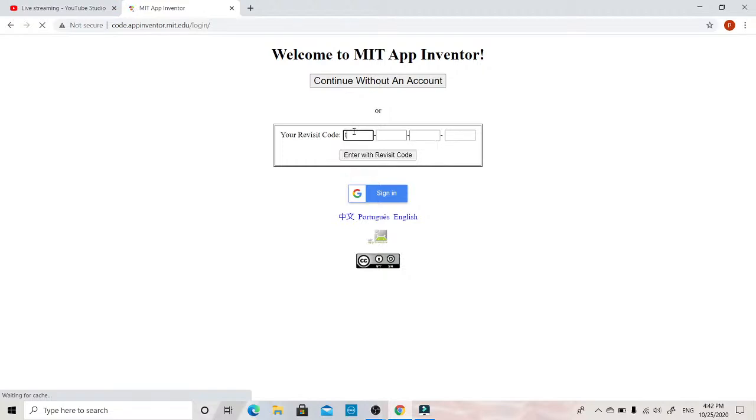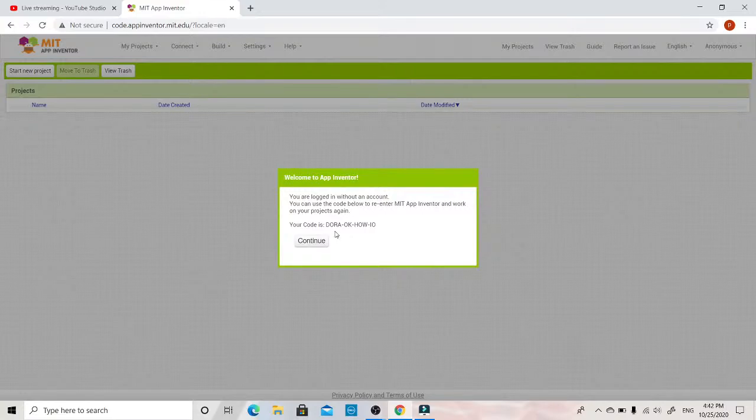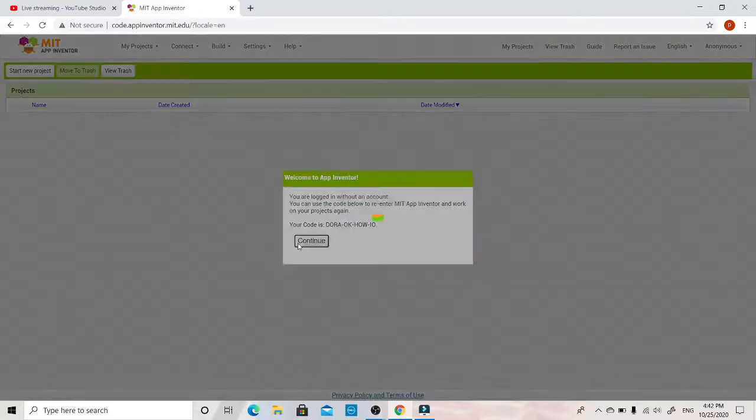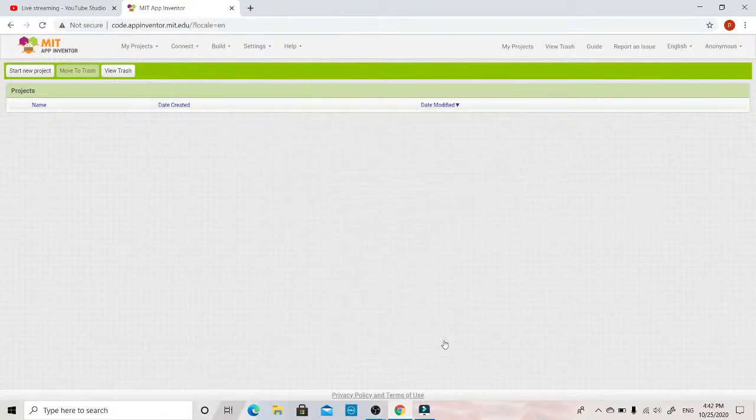I got something moved, but I don't remember, so again I'll continue without an account. Please note the code, don't forget.